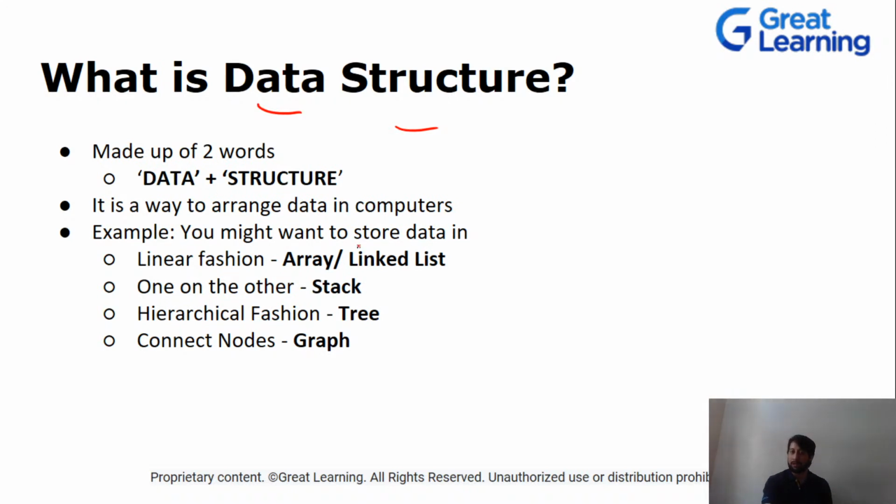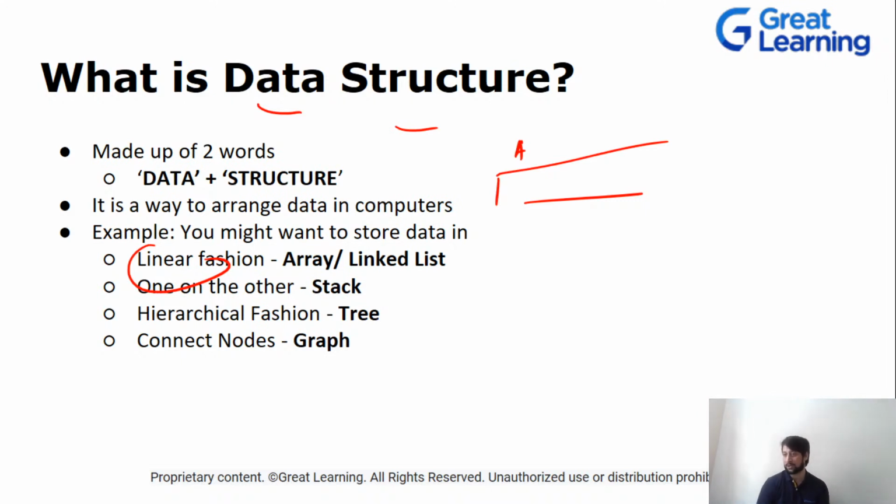It is a way to arrange your data in computers. There are two different ways in which you can store your data: one is in a linear fashion, another is in a hierarchical, or non-linear, fashion. When you're storing your data in a linear fashion, arrays, linked lists, stacks and queues come into the picture.